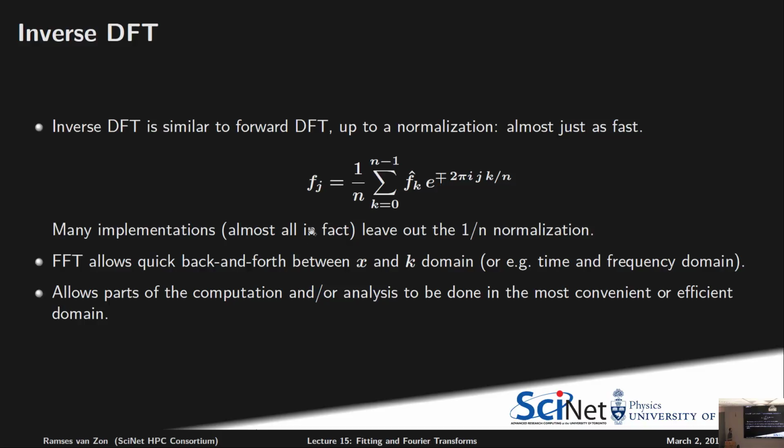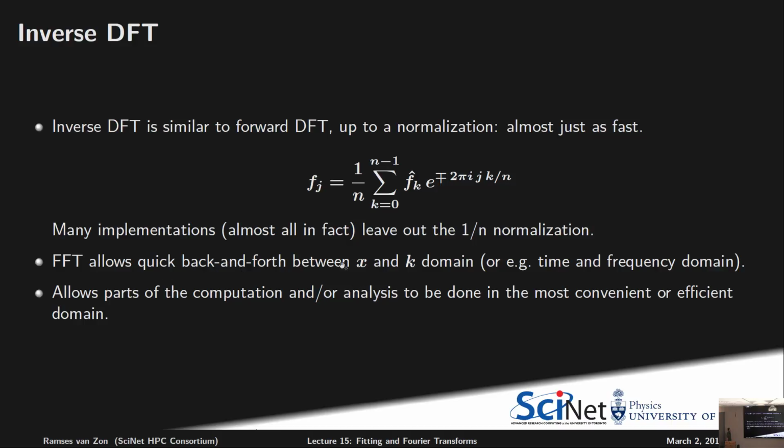But something I should mention here, and why there's even a whole slide on it, is that although this is the inverse, virtually all of the implementations of the fast Fourier transform forget about the 1 over n. So you let FFTW compute the transform, you let it compute the inverse transform, and you don't get the same thing back. You get the same thing back multiplied by n, where n is the length of your vector. So if you care about that, you'll have to divide by n yourself. It's a small thing. You can imagine that it's actually easier to just flip the switch for the implementation and do nothing else to get the inverse than to also compute this.